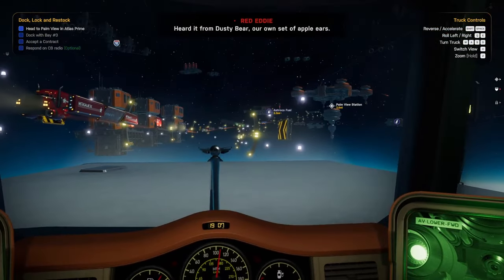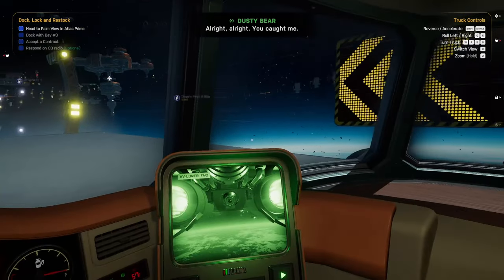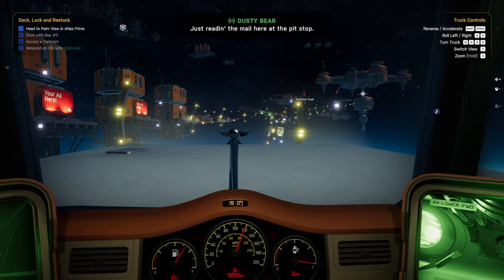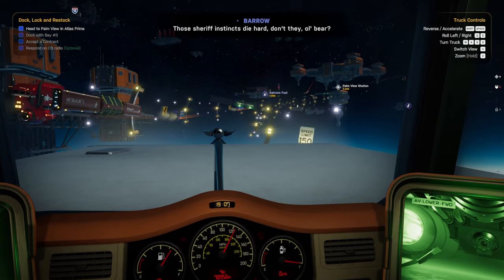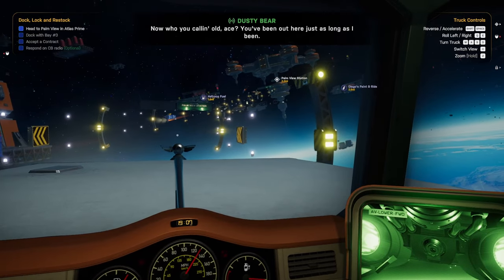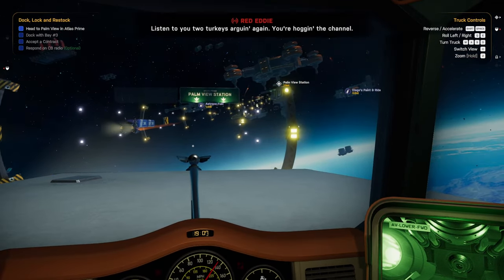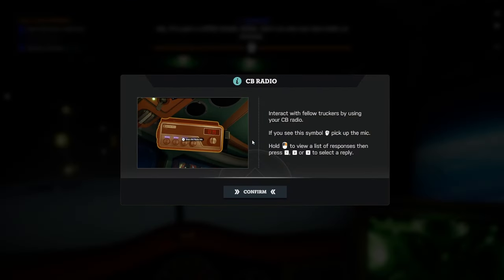Saying, oh, there's a service area sign back there. I didn't realize it. All right. I mean, these guys are just jabbering. Just reading the mail here at the pit stop. Those sheriff instincts die hard, don't they, old bear? Now, who are you calling old ace? You've been out here just as long as I've been. We got Dusty Bear, Red Eddie. My CB name's actually Sidewinder.